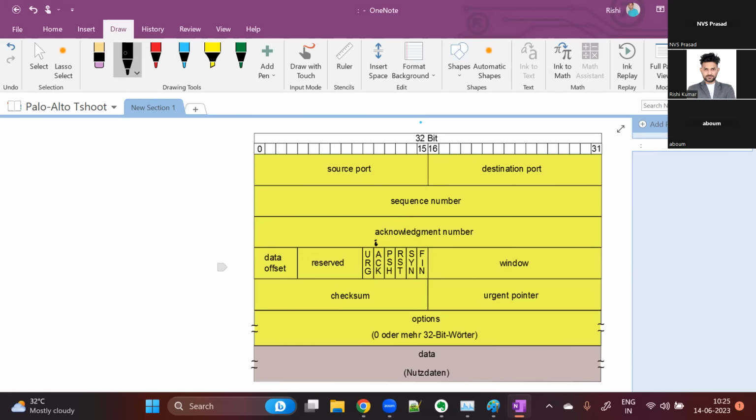Now FIN and acknowledgement are done. Then the reset. Reset means whenever you want to terminate the session, you just send a reset and your session will be terminated. You do not need any other packets. In some scenarios, suppose the destination server is highly utilized and has other priority connections, and your connection is lower priority. They want to terminate your session even though you are not done with downloading or uploading the data. They just send a reset bit and your session will be terminated.